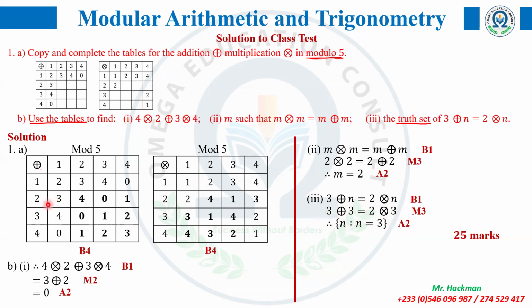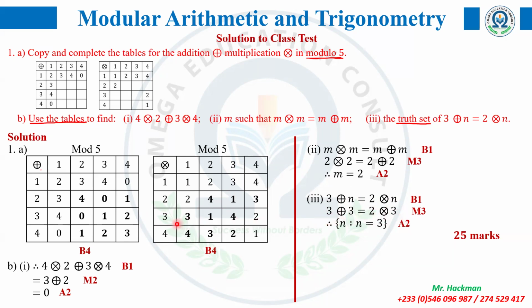So let's go and check. If n is equal to 3, you get 3 plus 3. So 3 plus 3 will give you 1. Then you keep that. So your answer here is 1. Let's go and do this. n here is 3, 2 times 3. So 2 times 3 is also giving you 1. So obviously 1 is equal to 1. So n will be equal to 3. So you come and provide evidence for that n, which is 3, that's satisfied.